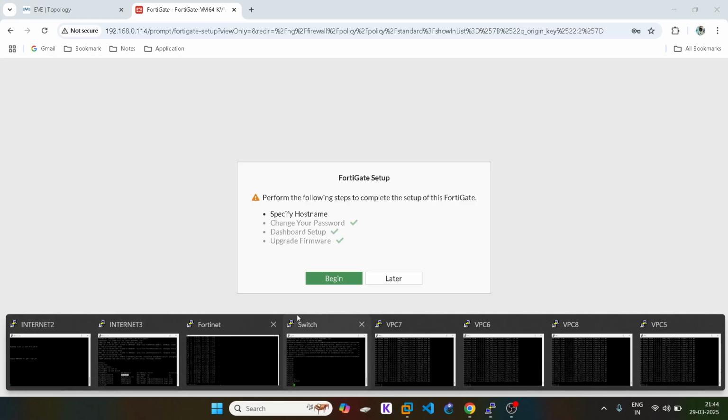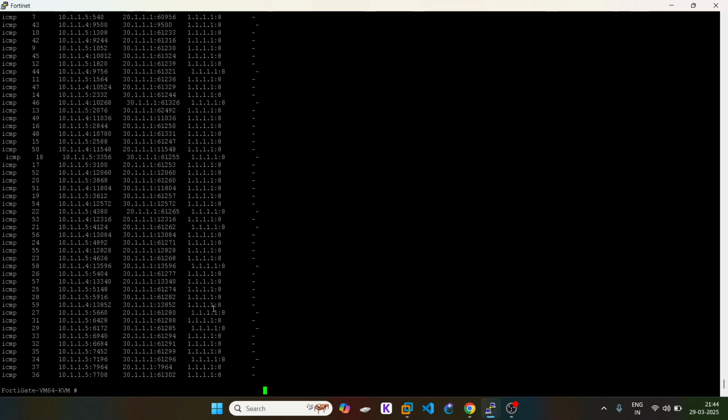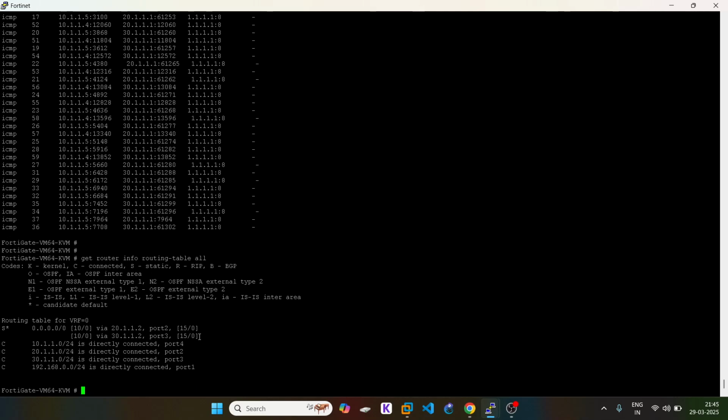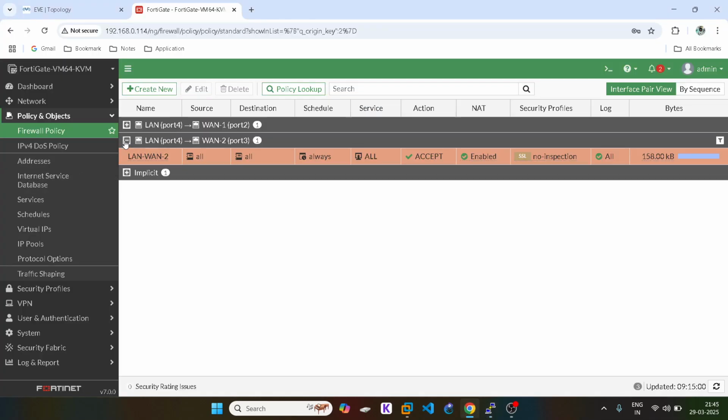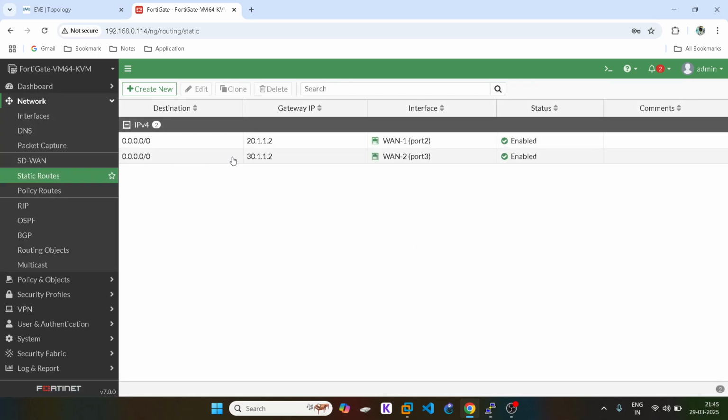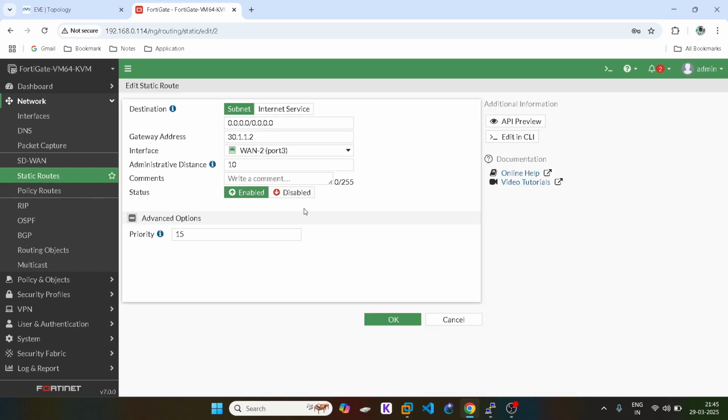Now if I check over here in FortiGate, get router info routing table. By default, load balancing is happening over here. What I will do now is give a static route, and I will give higher weightage to the secondary link. I will give 20.